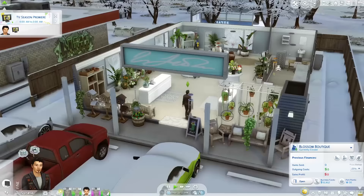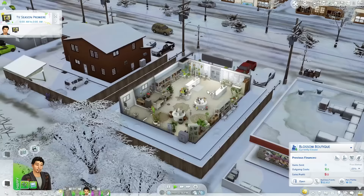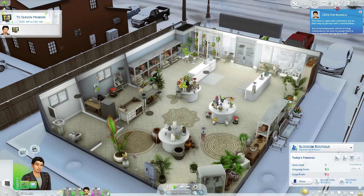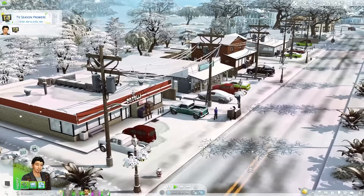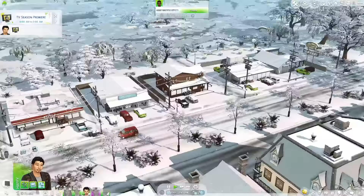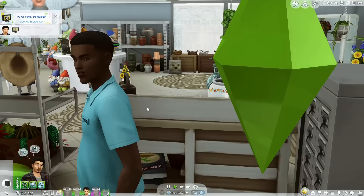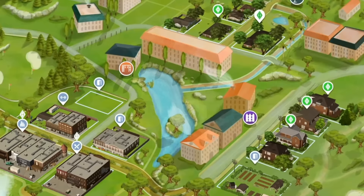I do want to visit the boutique since this family owns it and it is new in Willow Creek. Here is the Blossom Boutique — it just looks like a little tiny shop, basically selling gardening type things: gnomes, planter pods. Look at the little office! I really love the details in this save with the use of tool mod — the little poles here. This street just looks amazing: the little corner store, the boutique, the laundromat, the diner. There are also new Sims On The Rope townies here.